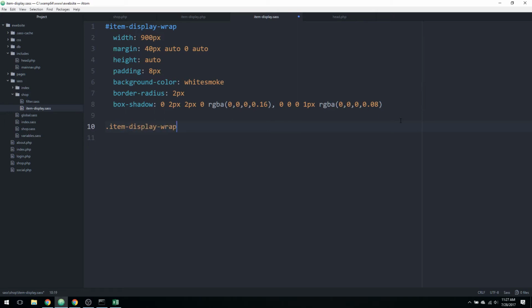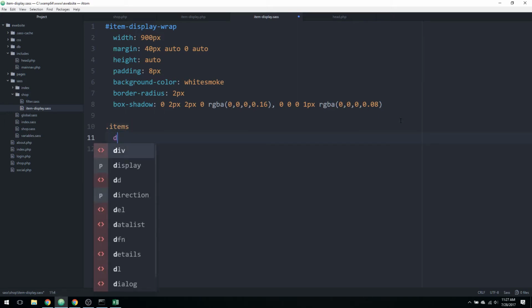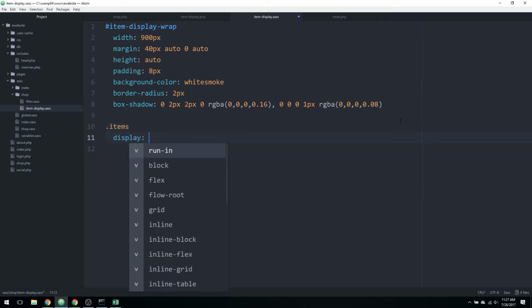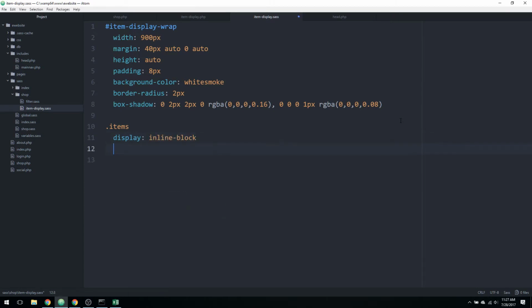Items, and then put display inline block like that. And then what else can we do? Well, let's see. The width should be, what is it? We have 4 of them, so 25% is pushing it. So we have to do some math. So let's try just 25% now.